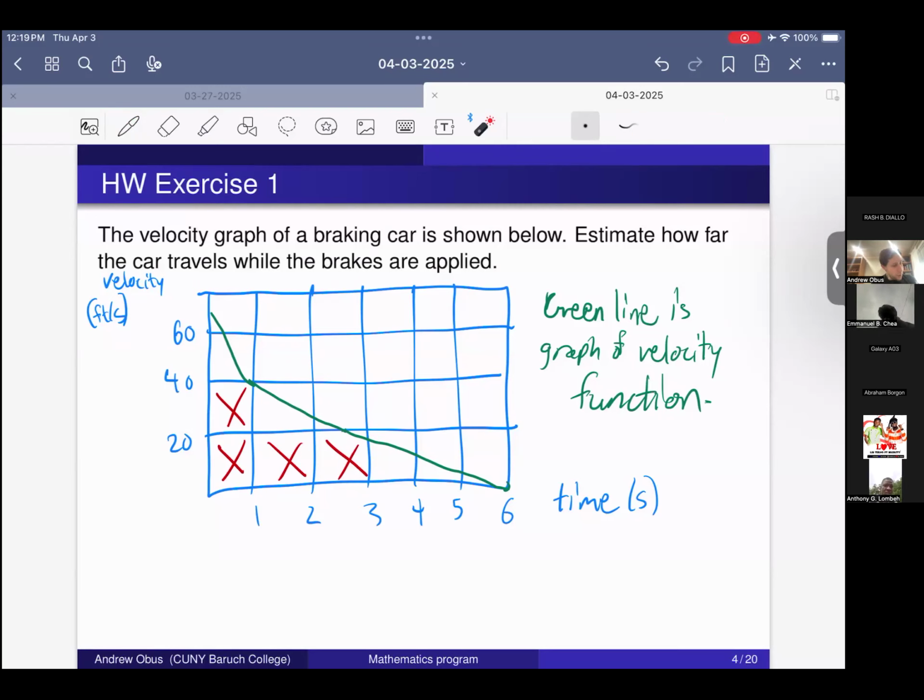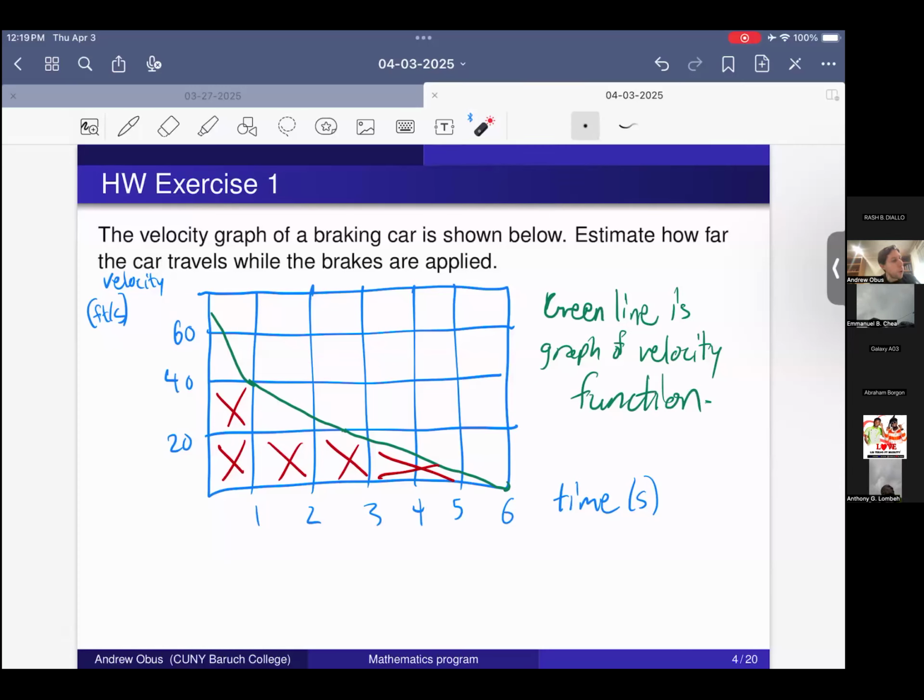And then maybe these two together are about one box total. Maybe I'll draw a little X here. And then these two together are maybe a little bit more than a box. And maybe with these little two extra things, I would estimate that this is about 1.5 boxes between these two.